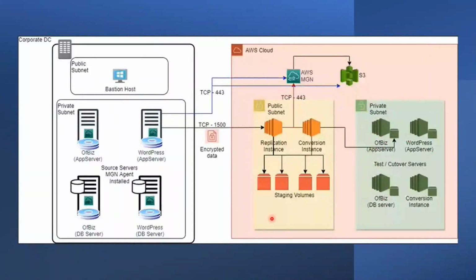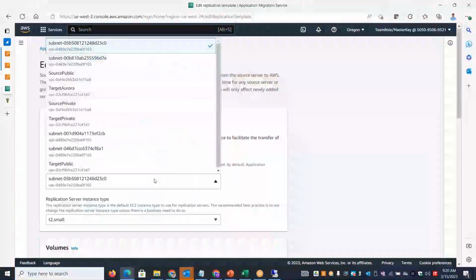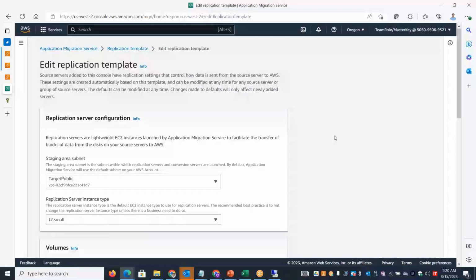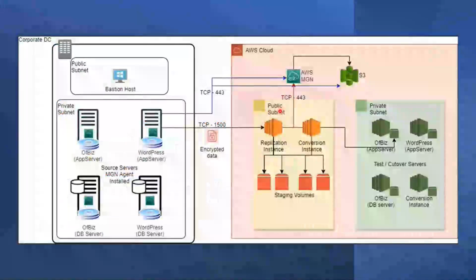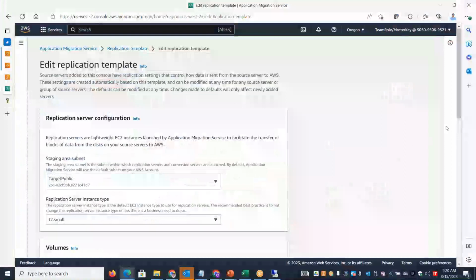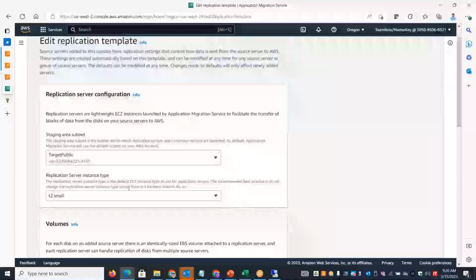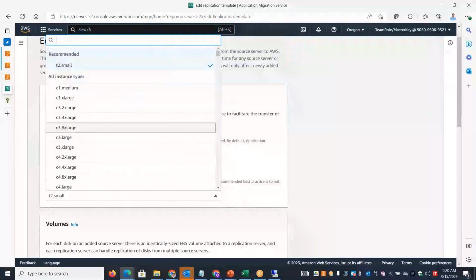So it is asking where exactly you want to have the replication system sitting. Here I have to select carefully. I have to select target public because I'm going to use the public subnet for the replication server. And I can also choose a slightly higher size. So here, instead of T2, I can go for T3.